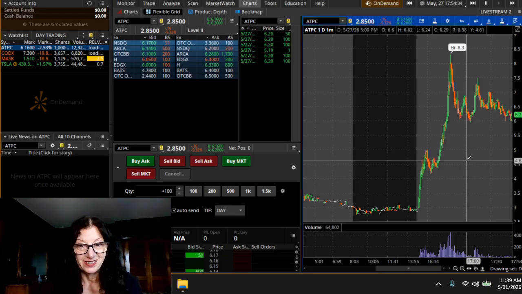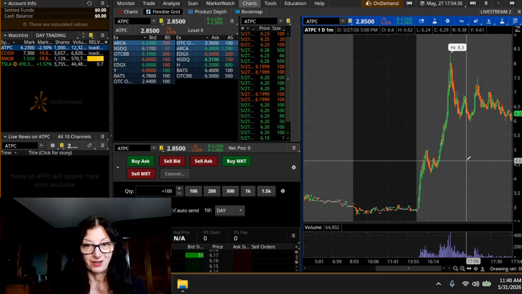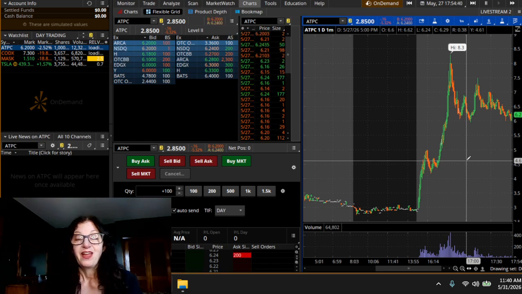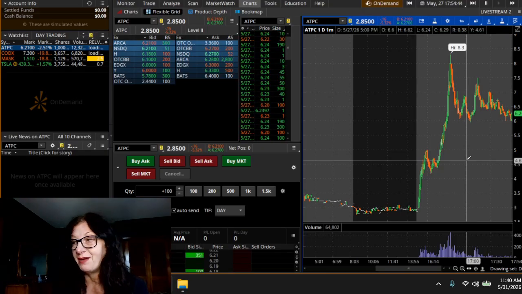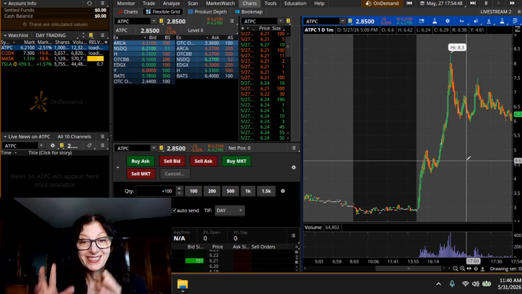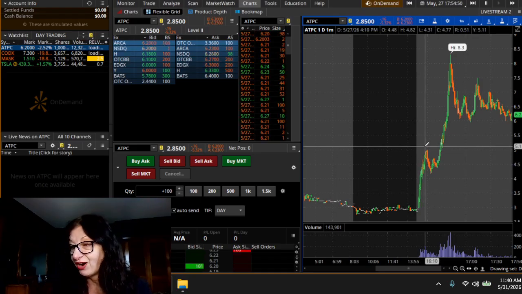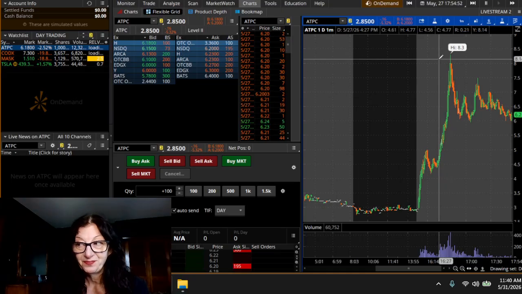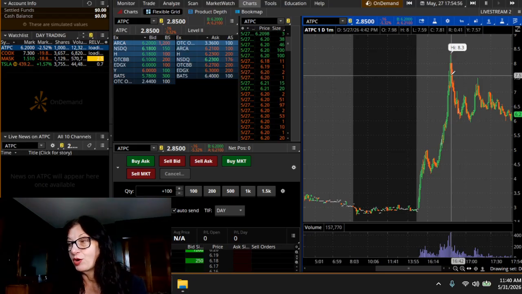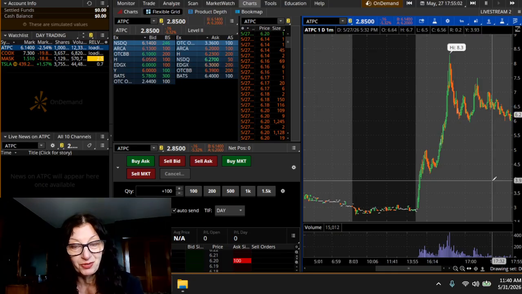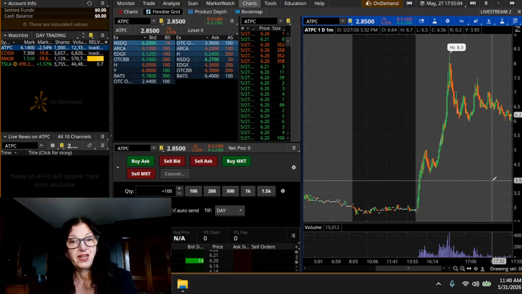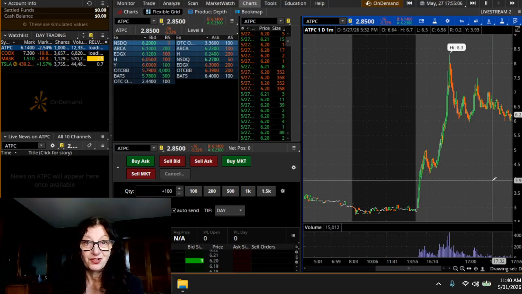Okay, but the market structure is related to your strategy. Certain strategies are going to be more effective when you have a market that's trending up versus a market that's trending down. For me, I'm a small cap momentum trader. I'm mostly trading on the front side of the move. So I'm looking for higher highs and higher lows. People that are shorting stocks are generally looking for lower highs and lower lows, a downward trend, because that signals movement in the direction that they want to trade, shorting stock.